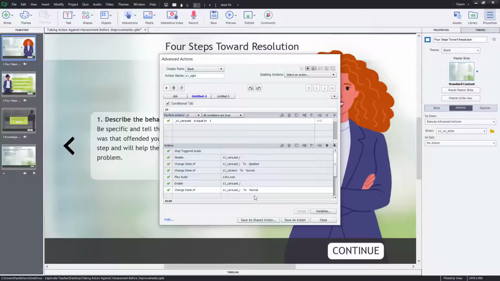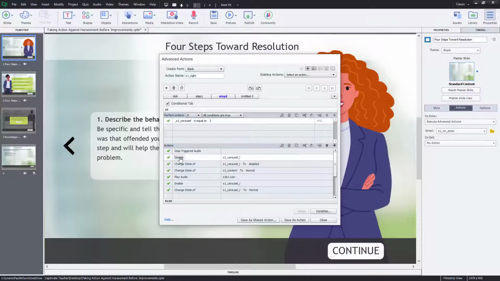Now you might be thinking to yourself, well, that's a lot of stuff for step number 1. I need to do this 3 more times. Fortunately, this is actually relatively easy to do because I can duplicate what we've done here and just make some small changes to it. So I'm going to call this one step number 2. We're going to change the check for the variable to see if it's now step number 2.